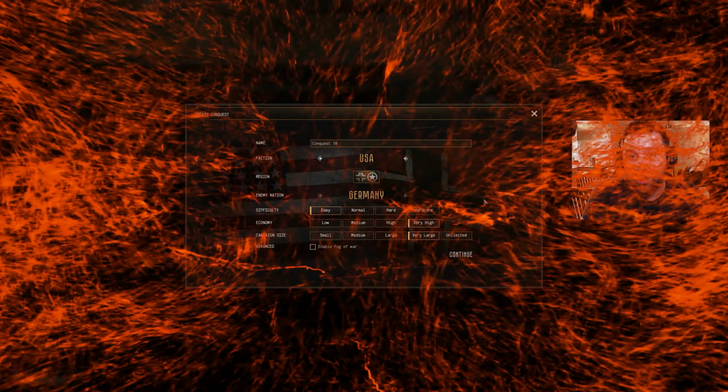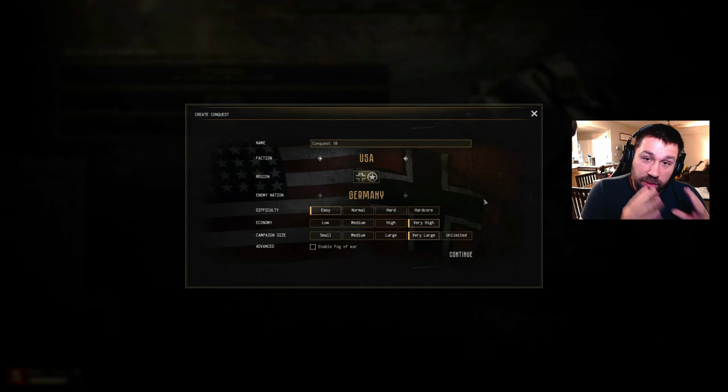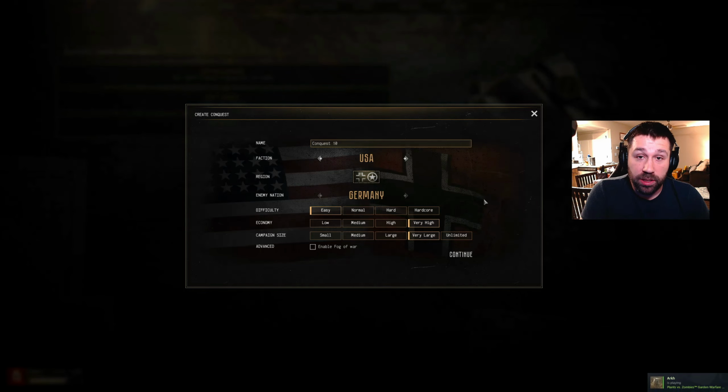So as you're starting out your campaign for the US, these are some things that you need to keep in mind if you're a brand new beginner, you've never played the game, or you're trying to learn the mechanics. This is the best way to learn it. This is how I ended up coming up with my guides to help everyone else out, okay?